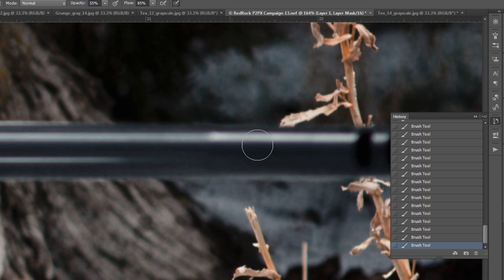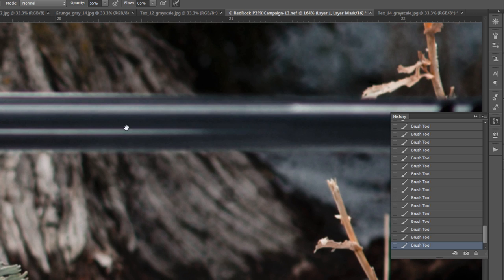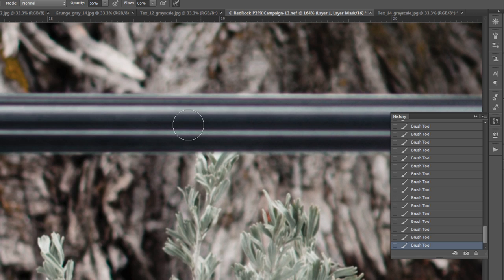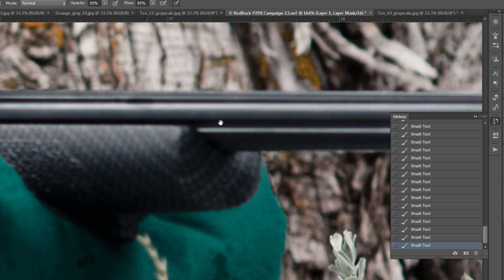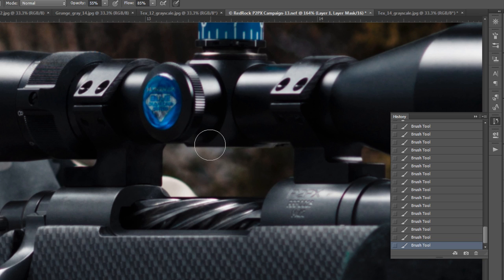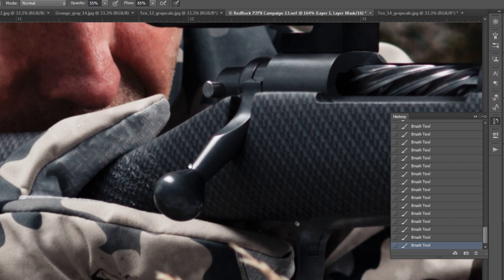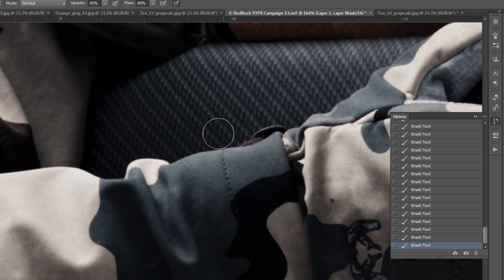Me as a classically trained artist, meaning I used to draw and paint quite a bit, I'm used to having a pretty light touch. So, alright, so there is the barrel. Scope looks pretty good. Maybe pull a little bit more out of the stock here.